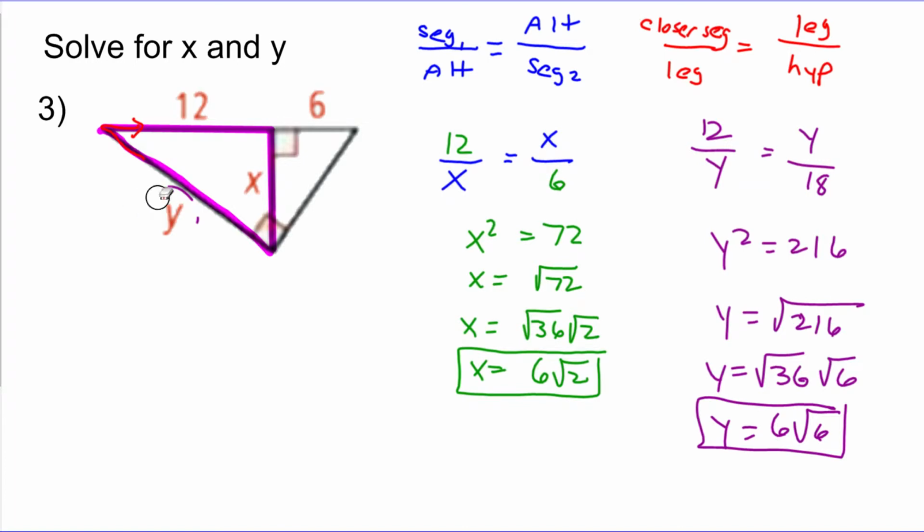So I could use the Pythagorean Theorem if I knew both of the legs of this smaller triangle. Well, guess what? Now I do, right? I know 12, and we just calculated what x is equal to. So I could use those two values in the Pythagorean Theorem and use that to find y as well. So it's a different strategy, a different type of work to get to your answer, but it will get you to the same place, okay?